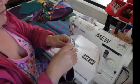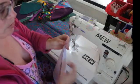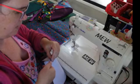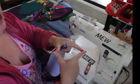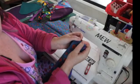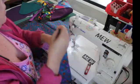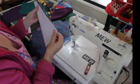So on these, I like to notch once it's all fused, ready to go. So a notch is just a tiny little sort of itty bitty cut. I know on like the patterns that you get from Spotlight and the big box stores, the notches are giant triangles like that. All you need is just a tiny little clip so that you can see it, and that way it's not interfering with any of your sewing. It's just a notation, a marking, just something that you can see. I'll do that on both of these.